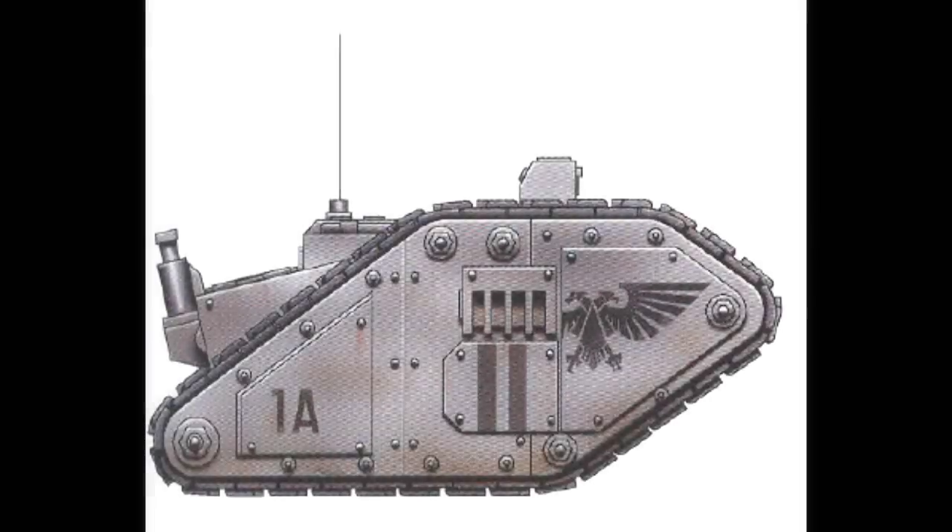Hello there, my fellow Armored Core veterans, and welcome back to another episode in our rich and diverse Imperial Guard Vehicles series. For today, I wanted to take a short break from all the artillery and the super heavies we covered in the past. Instead, we're gonna take a look at a few vehicles which are far more obscure and less glorified. Ladies and gentlemen, these are some utility vehicles, and today is gonna be all about these unsung little guys.